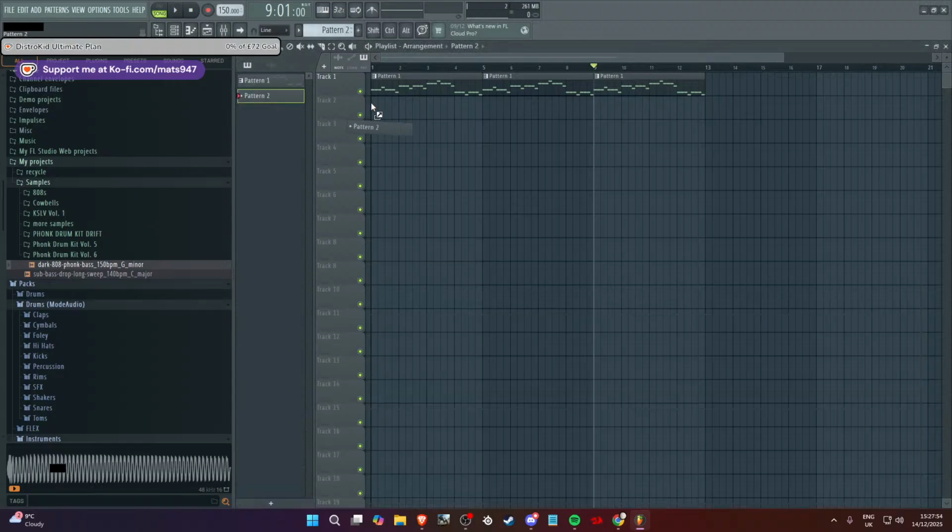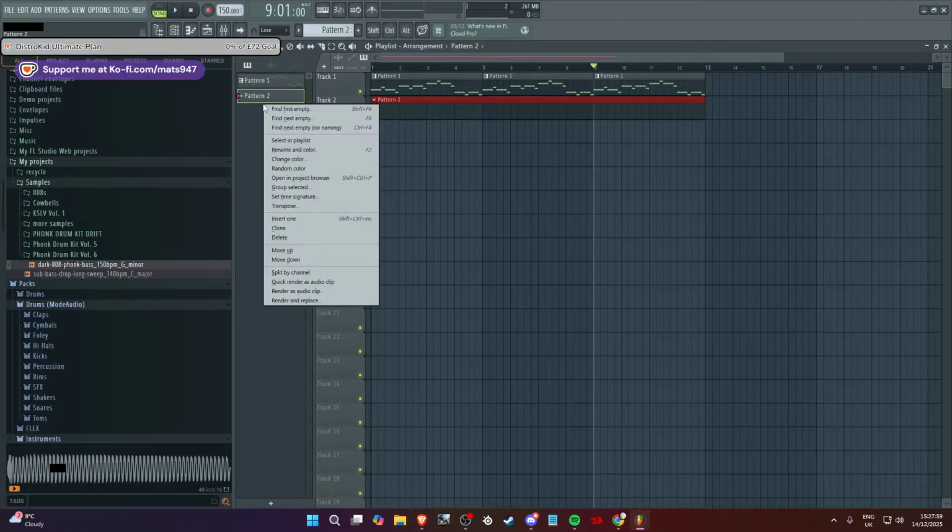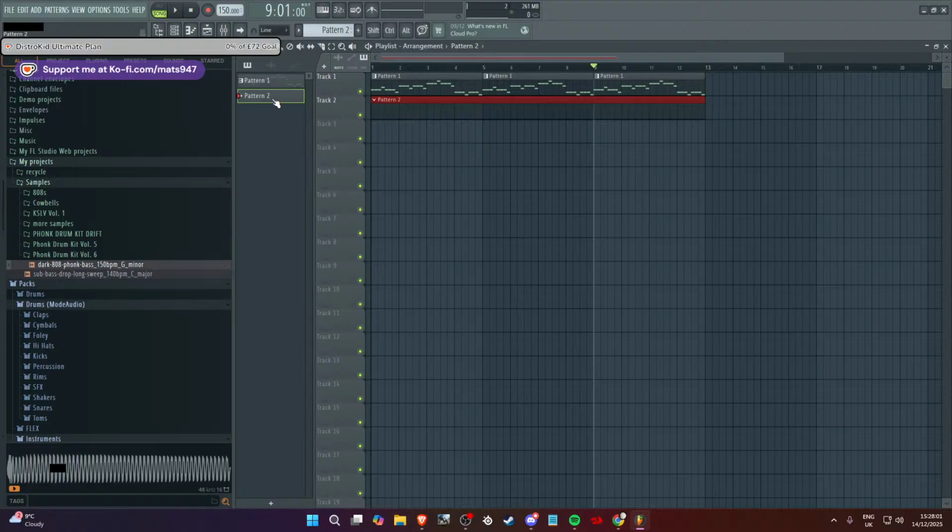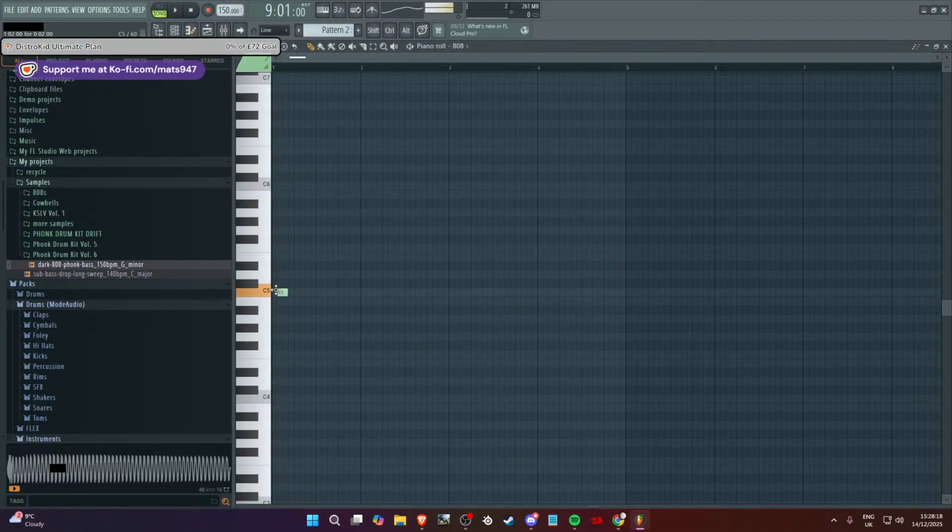Now we're going to add another pattern right here, pattern 2. I never give a damn about renaming these patterns. I can never name these patterns from pattern 2 to like 8 or whatever. I just have them kept on pattern 2, as you saw also in my Check Vengeance whenever I opened it up earlier. That one I also had as just straight up pattern 2, whatever the hell. And yeah, so now we can do this.